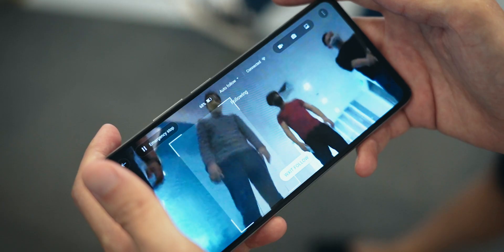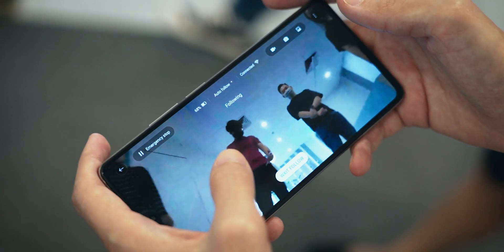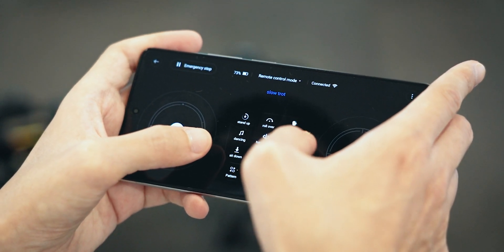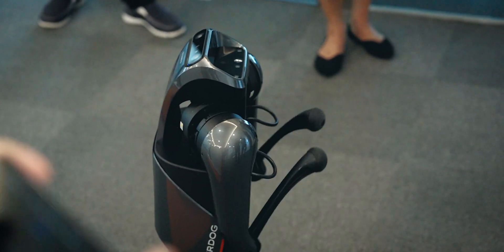So if you're a banana like me, you're out of luck. If you want to control the CyberDog on your own, you can actually do that through a smartphone app. You can see what it sees in its camera, you can move it wherever you want to, and you can even manually select it to do whatever tricks you want from the app itself.